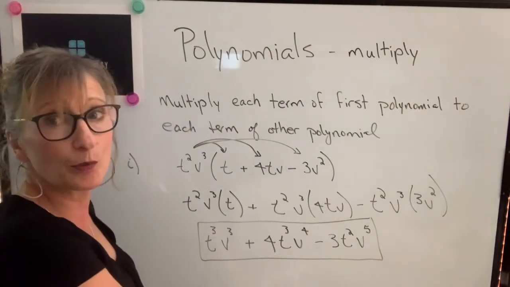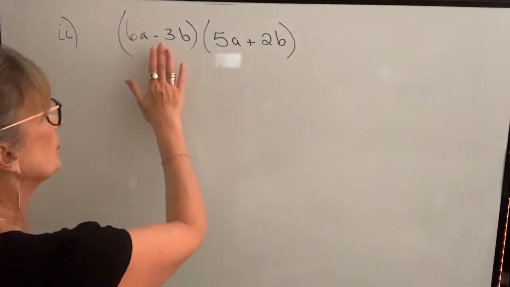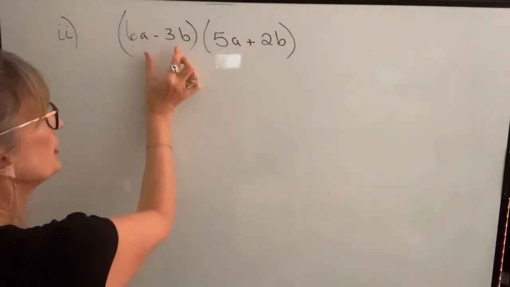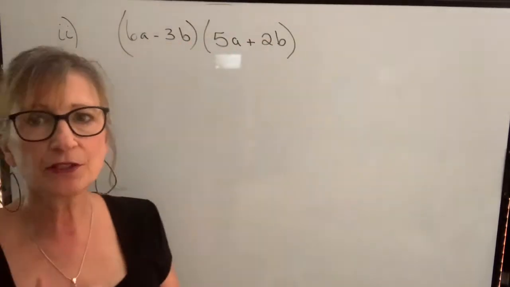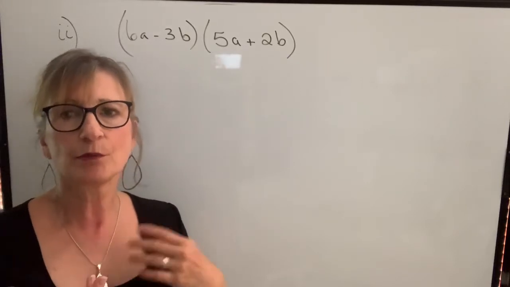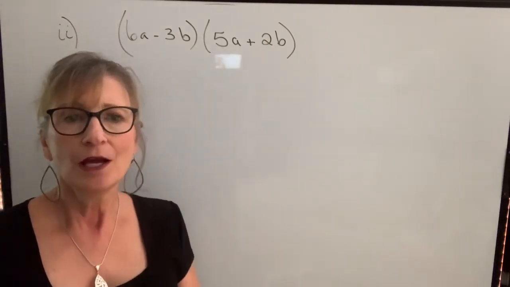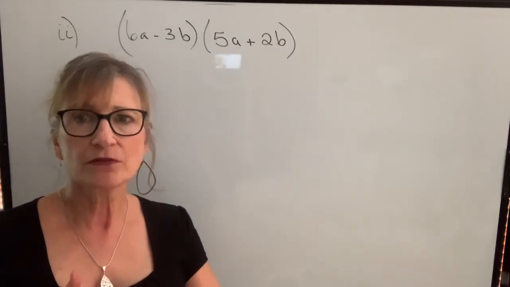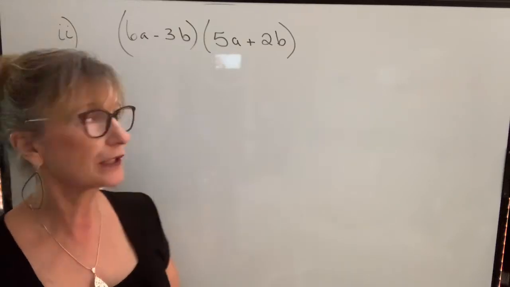Let's take a look at a couple more examples. All right, in our next example, we have a polynomial times a polynomial. Because it has two terms, that's a binomial, that's a binomial. And there's a bit of a shortcut that we can use when we're multiplying a binomial by a binomial, which I will talk about. It's called FOIL. But I want to explain it in terms of the general rule for any number of terms in your polynomial, and then I'll show you the shortcut.